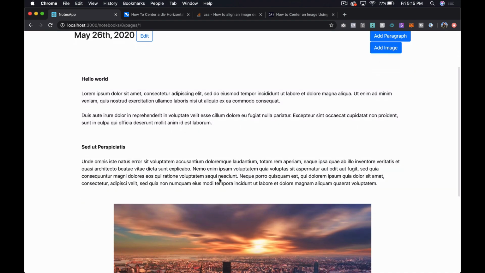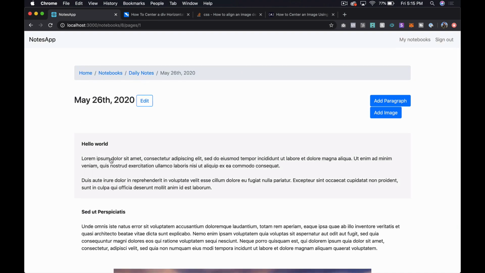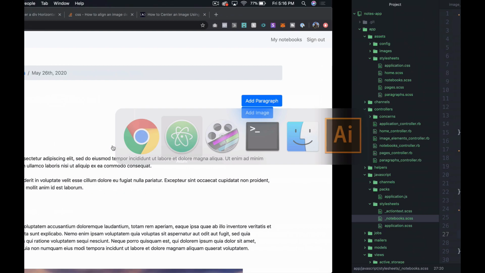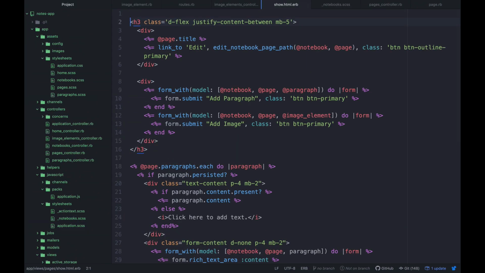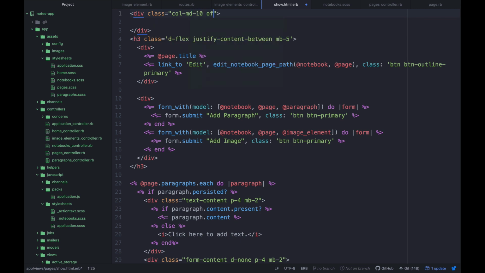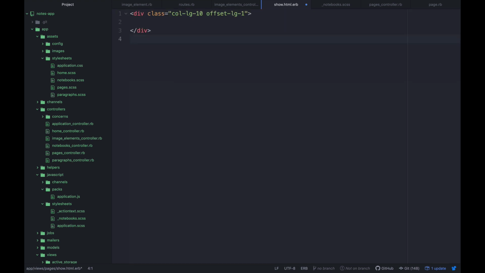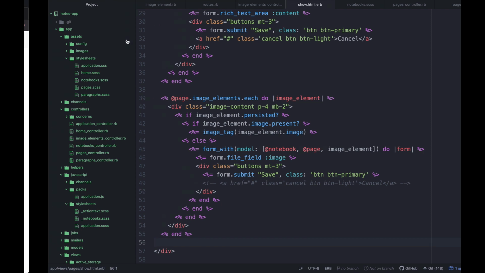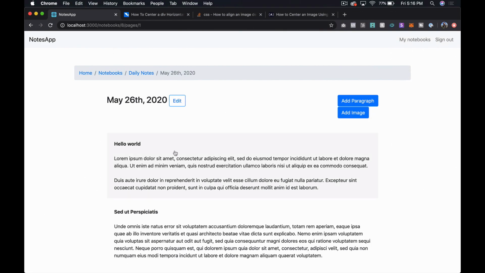Now the very last thing I'm going to do, and this is more just a stylistic thing overall, is I'm going to make everything squeezed in just a little bit more. That's just something I kind of want to do. You don't have to do this if you're following along and you like it the way that it is. But what I want to do is say div class equals col-md-10 offset-md-1, and actually I'm going to make that LG because I think on medium screens it probably looks good as it is, if I have to guess. And then I'm going to literally get everything, tab it in, cut it, and paste it right here. And let's see what this looks like. So now it's bumped in better.